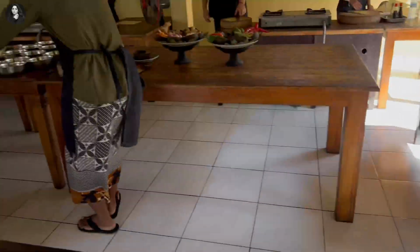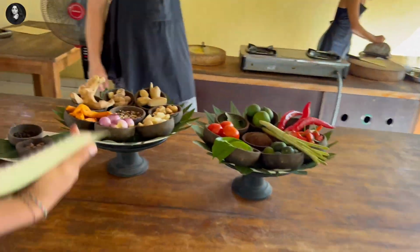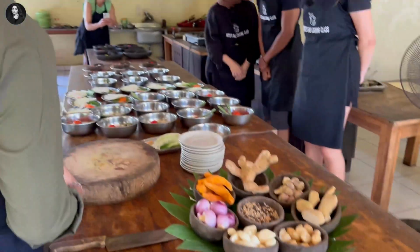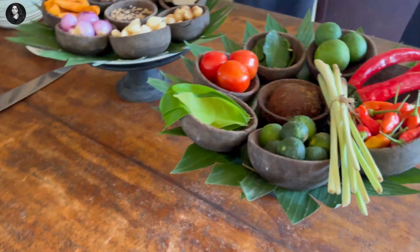Before we start on the cooking, I would like to introduce you to the recipe and the ingredients. Could you come on this side, everybody? Here, no problem. Before you start cooking, this is most of the ingredients that we will use.